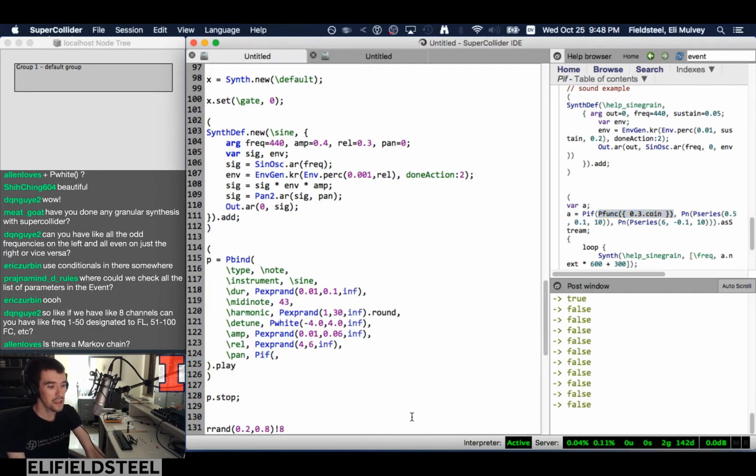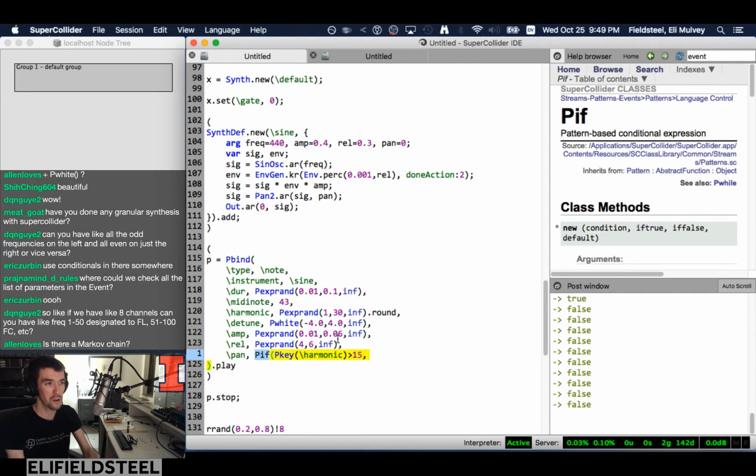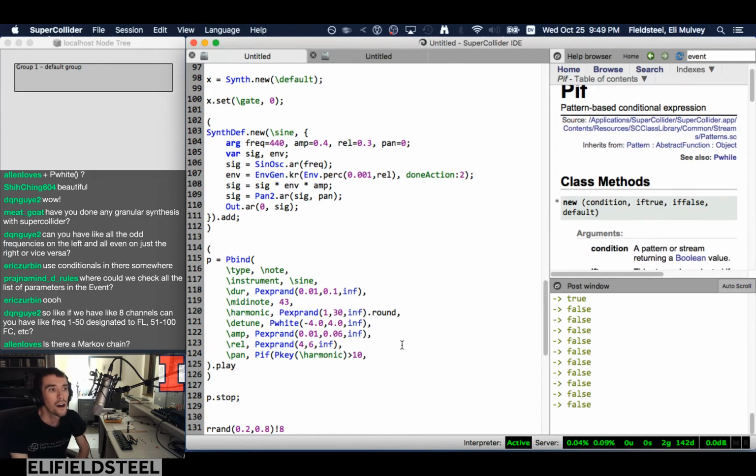So we want to say if p key at harmonic dot, let's try something that's very easy to hear. So if it's greater than 15, so I'm going to try to put all the low harmonics in the left. Let's do greater than 10.